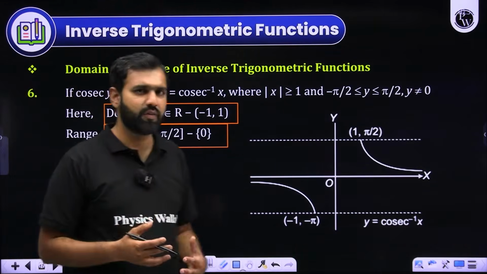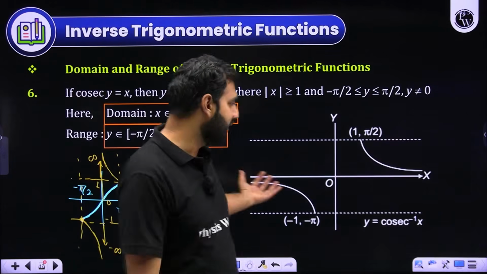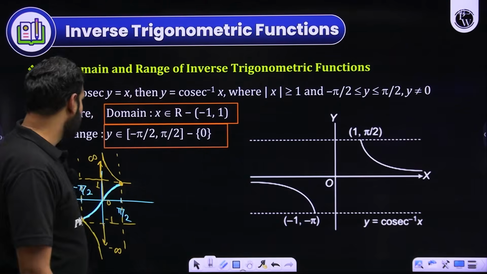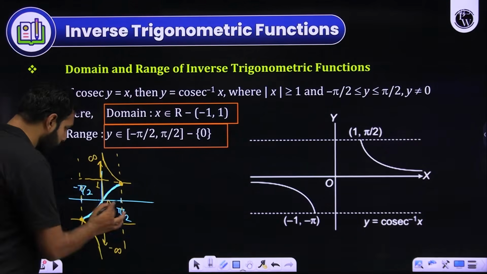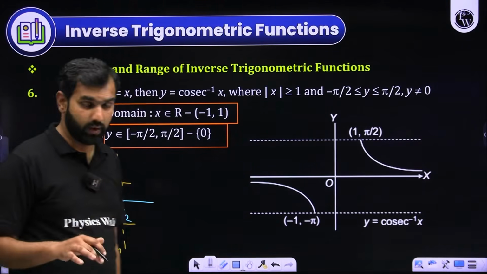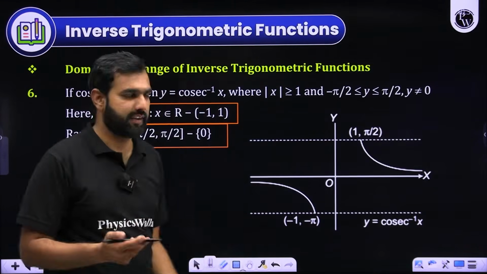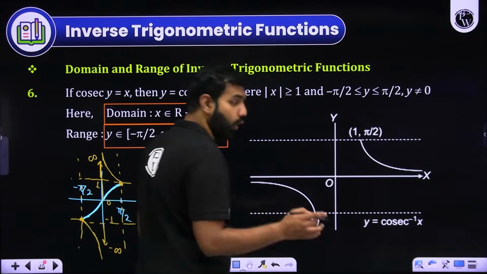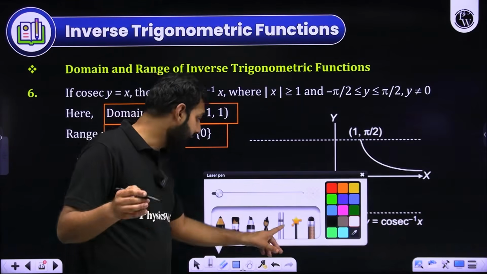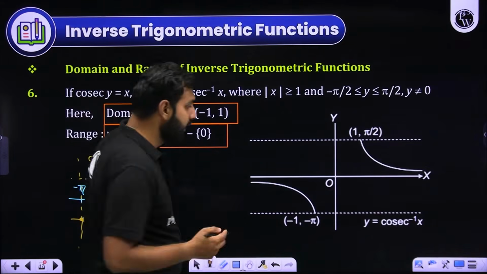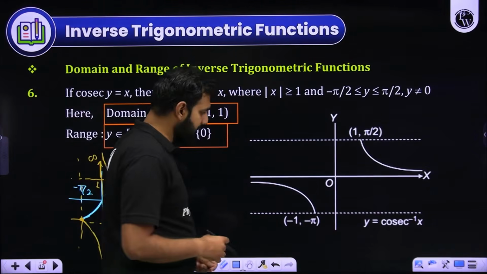So I think I have the curvature, I have a lot of details which can be replicated here, and you can draw the graph of cosec inverse x. How? All the values from minus pi by 2 to pi by 2, which were the domain of cosec x, will become the range of cosec inverse x. So whatever was there on the x-axis will be there on the y-axis now. I hope you understand the concept of inverse functions now. So I'll be having the values from minus pi by 2 to pi by 2.